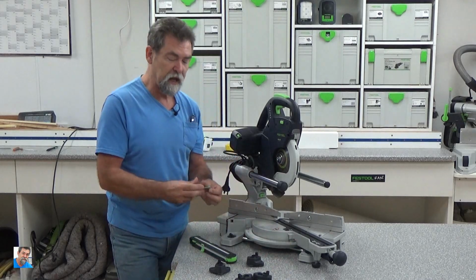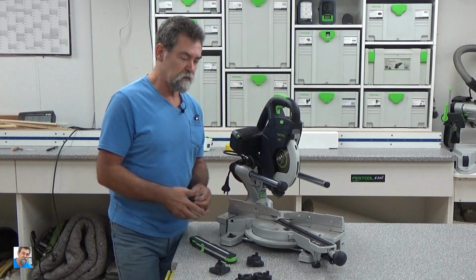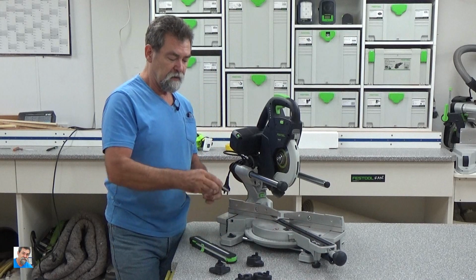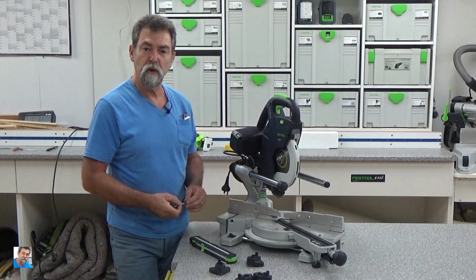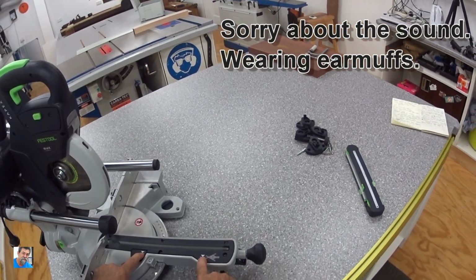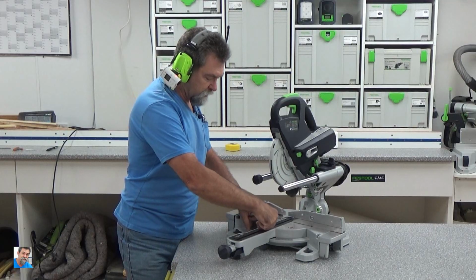Now this longer front support, as I was saying, it's got the standard support on it at the front under there, and the longer one is just to stop any rocking if you need it. So you can see down here there is a mark and a mark, and they happen to line up perfectly with the edge of the alloy from that side.